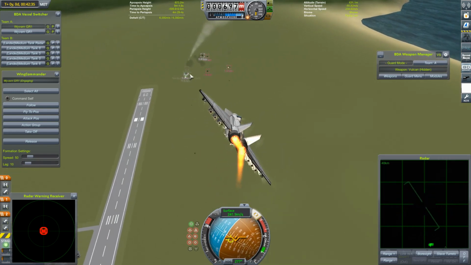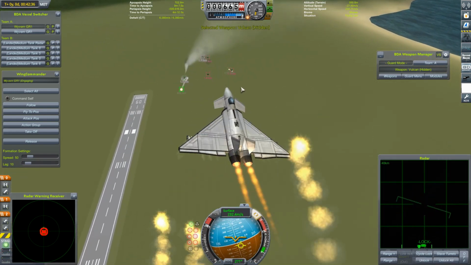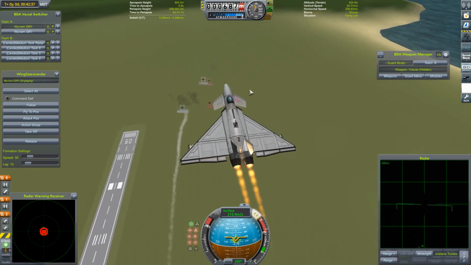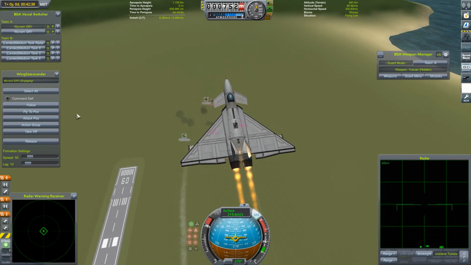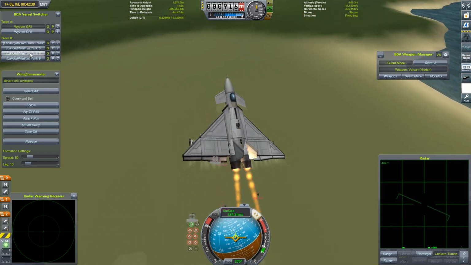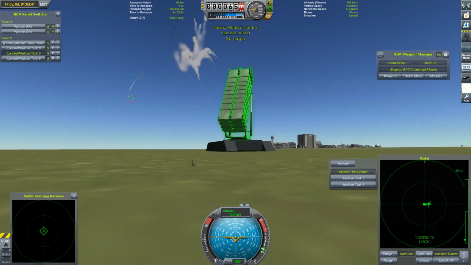There goes another missile in. One of the PAC-3 missiles coming in. Gonna get very close here. No, I think he's managed to dodge them okay. Yeah, one of those missile launchers is no longer showing.